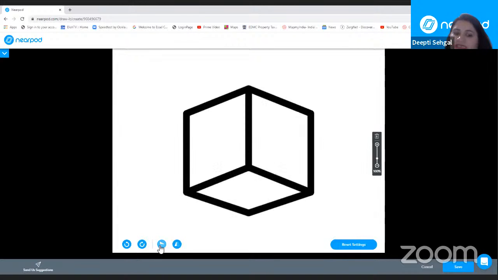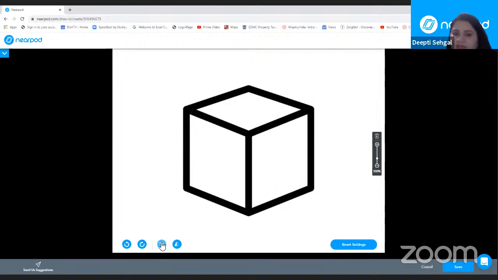The other two options are for the mirror images, the reflection. So if you want to have a reflection of the cube, not this way, other way. So you can see the reflection is there. Okay, upside down or left hand side and right hand side reflection. Since the cube will look the same in the left right hand side reflection, it is not turning around. Okay.